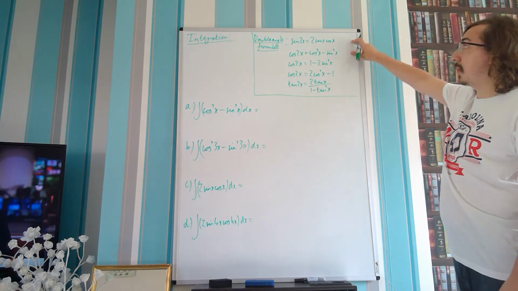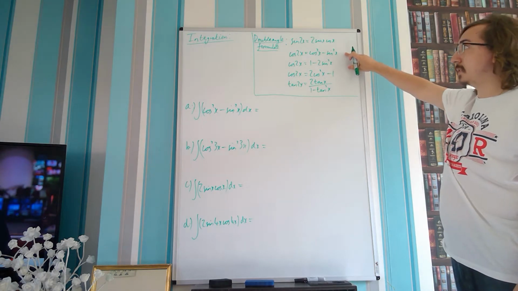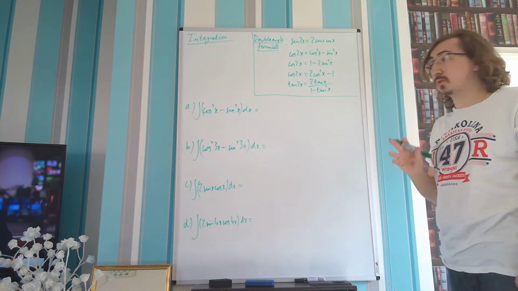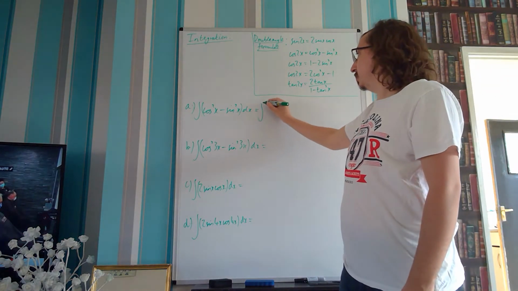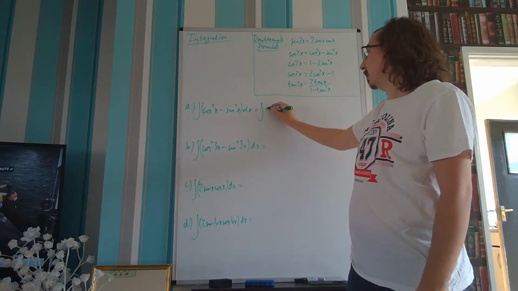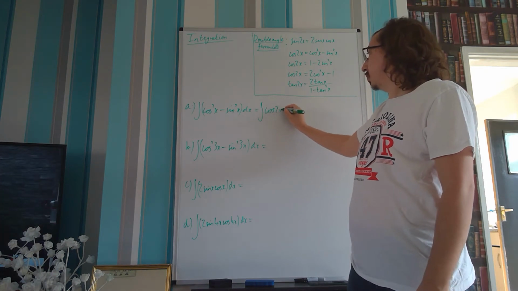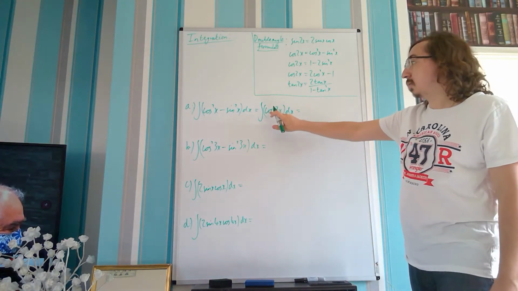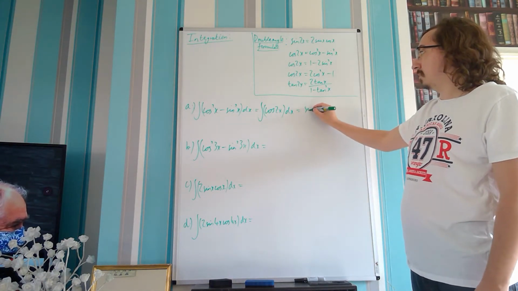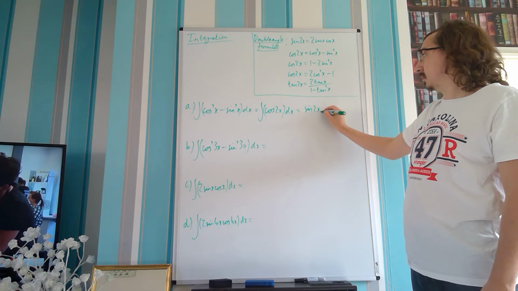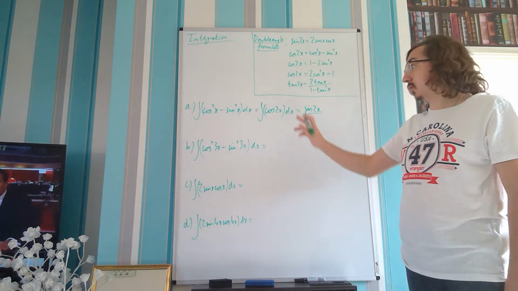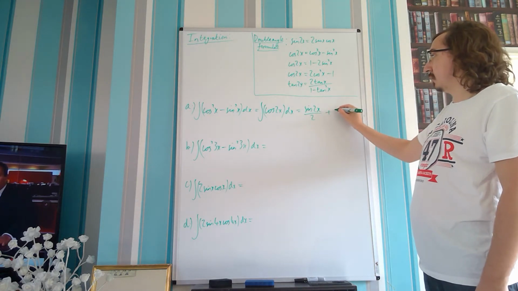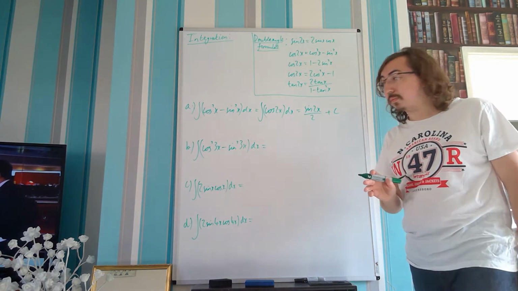Well, looking at our double angle formula, we have a direct identity for that. Cos squared x minus sine squared x is equal to cos 2x. So we can substitute that in, so we really are integrating cos 2x with respect to x. The integral of cos is sine, so you've got sine 2x, divided by the differential of the 2x, so we divide it by 2, and because it's an indefinite integral we also need our plus c.